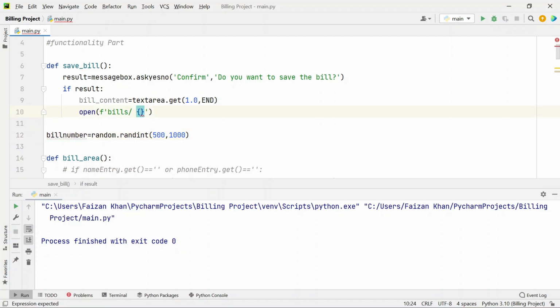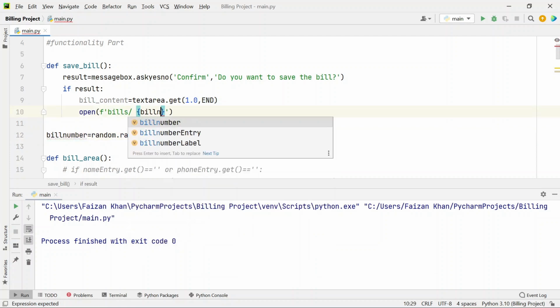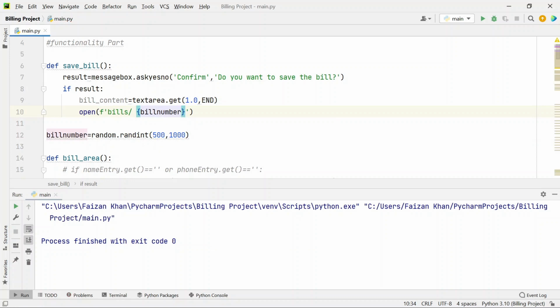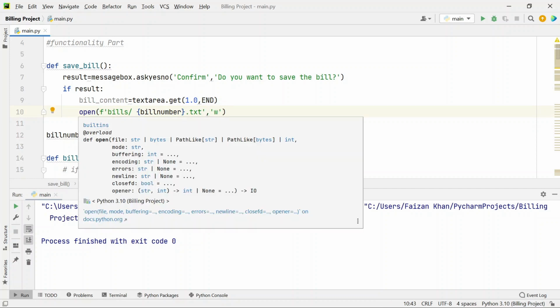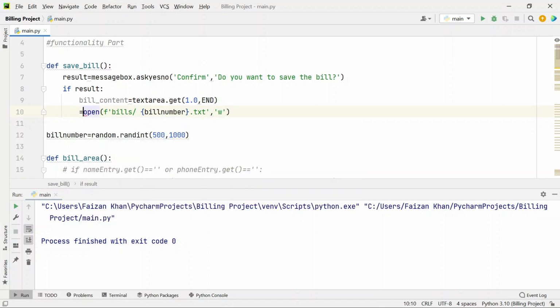So I'll write bill number, and since it will be a txt file, the format will be .txt. So inside this bills folder we are opening this file, bill number.txt in write mode, and let's say this file name is file.